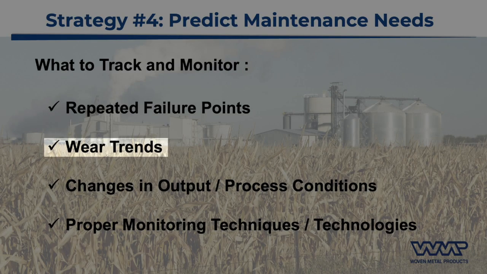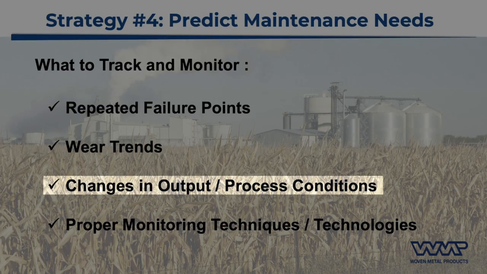What wear are you seeing? Are you tracking wear in certain areas? Where we've got separators or screens, we build a lot of screens, a lot of separating screens, a lot of filter screens. Those wear. What does our wear rate look like? So then if we're losing so much year over year, we can predict a lifespan for that. So instead of getting to failure, we actually know when it's going to fail. And then let's back up, put a safety factor on it, and say that's when we should replace it.